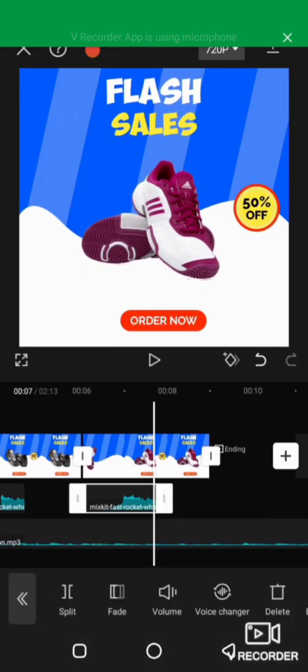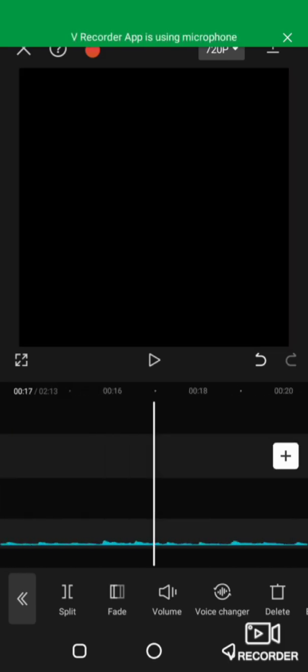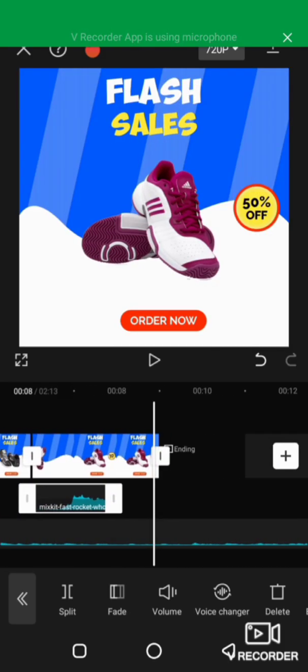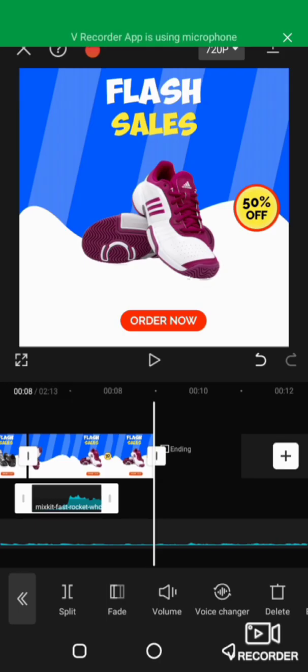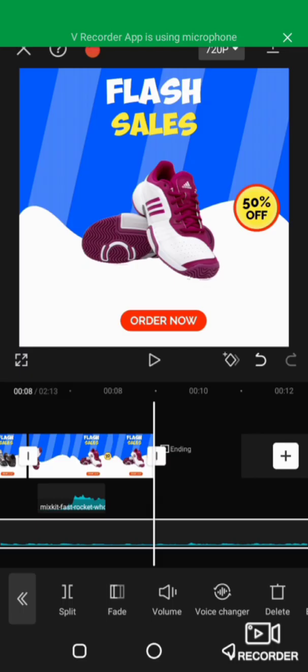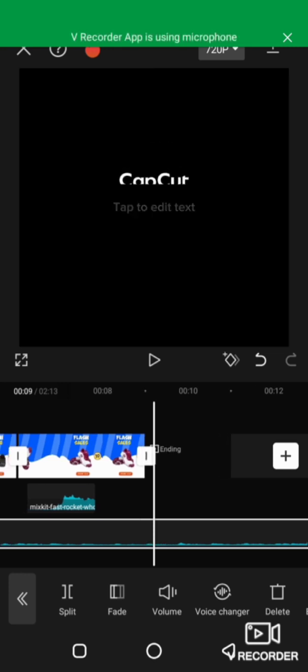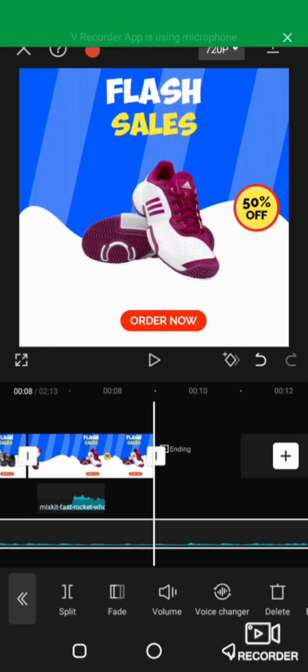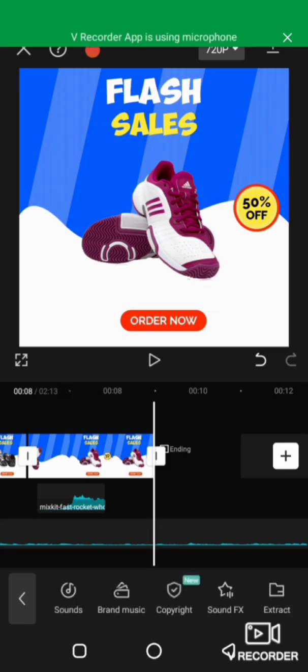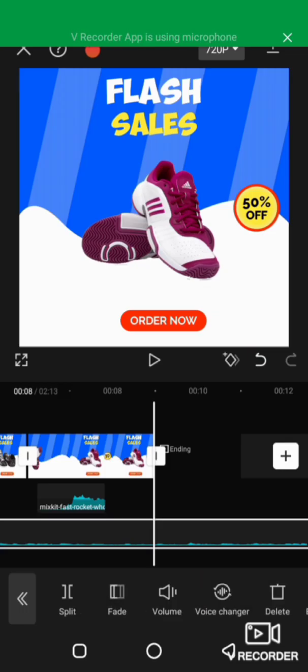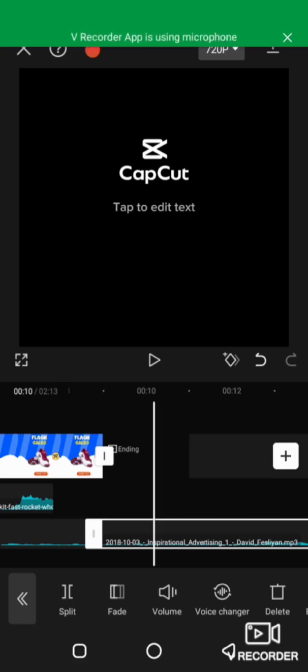So what we are going to be doing now is where the video ends at this part. We are going to click on this sound, then you click on split. Make sure you position this video here to the last part where it ended. Then you tap on this sound here, because the sound still is very long, but we want it to end here, so we are going to tap on split. The first icon is split. Then once you have split it, you now delete this remaining aspect. Tap on delete. So it has been deleted now.